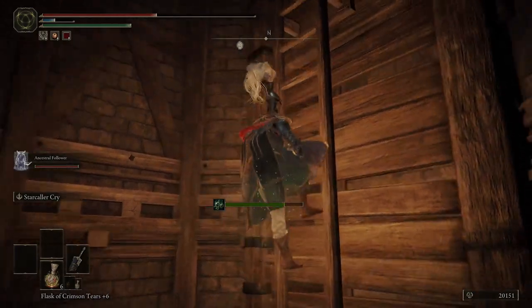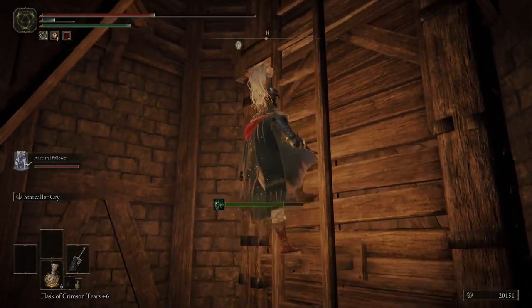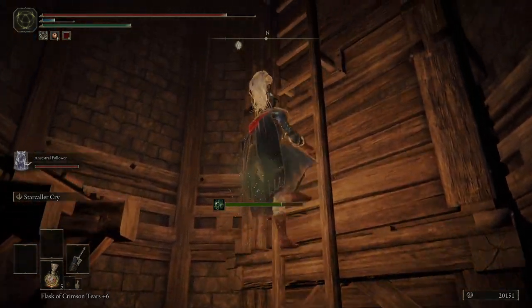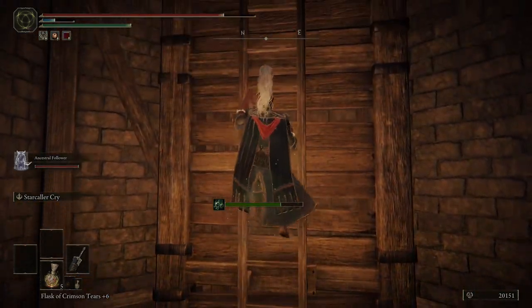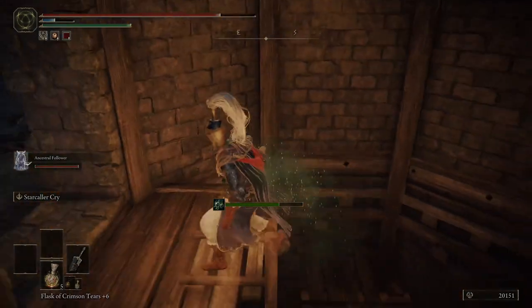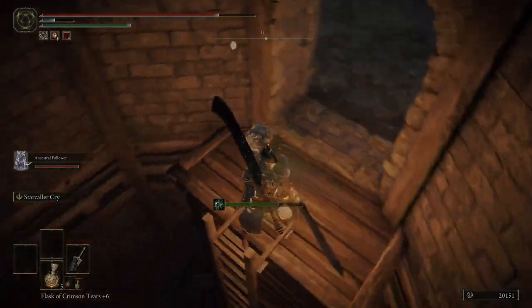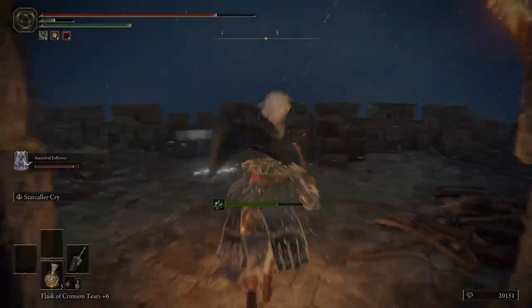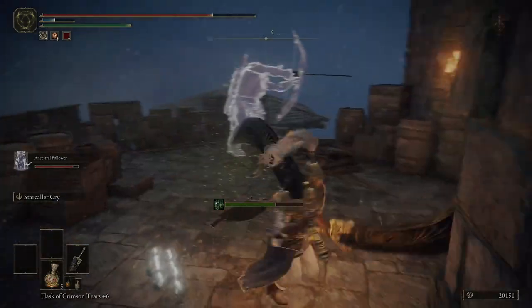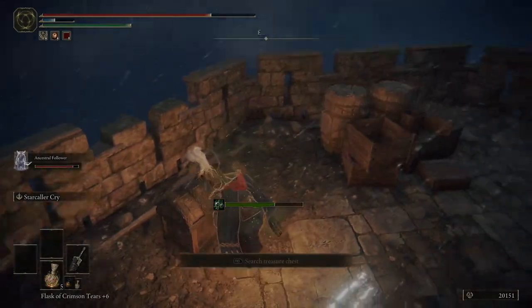Ancestral Follower, you do your best. I didn't mean to summon you in here. But, you know, while you're here, that's okay. I'll take the help I can get. It's on a corpse. Is this a trap? Precious item ahead. Okay.